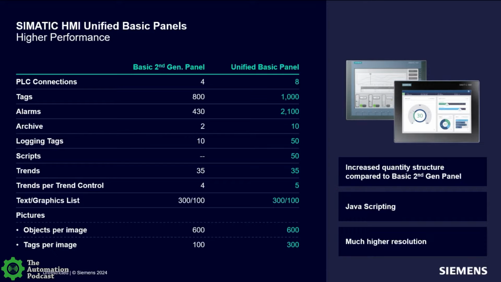Scripting itself, we now can do up to 50 JavaScript executions on the Unified Basic panels. The predecessor had no scripting functionality. This is a completely new functionality that we've introduced to our Unified Basic product line because we know, again, the systems are getting more complex, and the ability to do simple scripts, simple evaluations or things with some scripting can really be the difference between you having to go all the way up to a more advanced level panel or keeping it down here at the basic level.